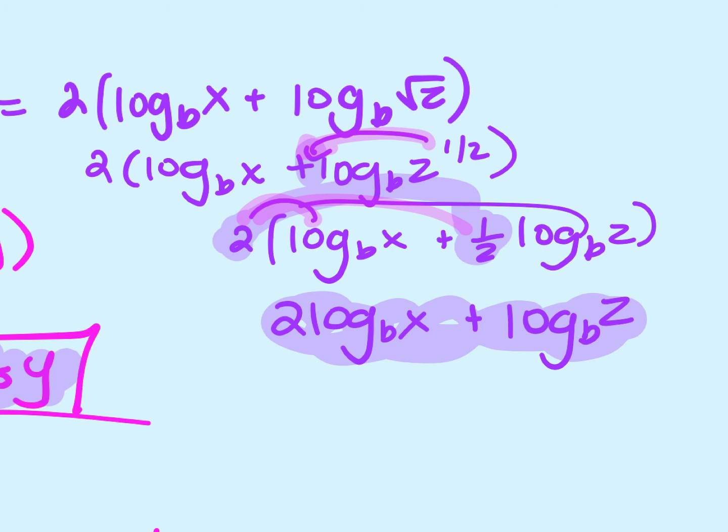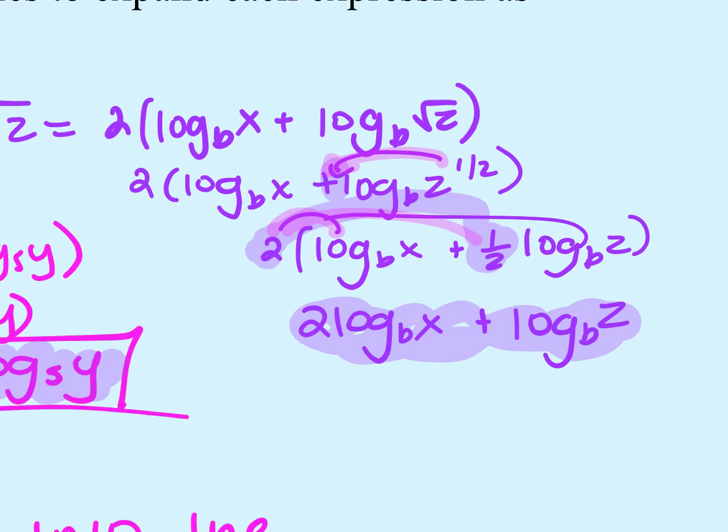Yeah, because you can keep going. It's not wrong. It's just not as simplified as it gets. So you get partial credit, but you will lose some. What would happen if you made the 1/2 an exponent? You left it there and then put the 2 on the thing. Not as simplified as you can go. No, like, oh. Okay, so like I put log b, z, and then 1/2. Yeah. And then I put the 2 back as an exponent.